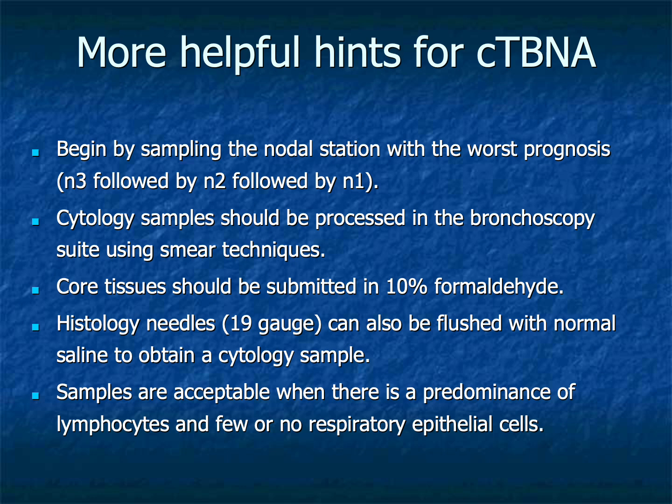Specimen handling should follow standardized institutional protocols. Cytology specimens should be prepared promptly using appropriate smear techniques, while core tissues should be preserved for histologic examination. Both cytology and molecular testing are usually warranted. Even histology needles may yield valuable cytologic material when flushed appropriately. Finally, adequate specimens typically contain abundant lymphocytes with few respiratory epithelial cells, indicating that the target lymph node, rather than the airway wall, has been sampled successfully.